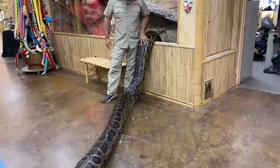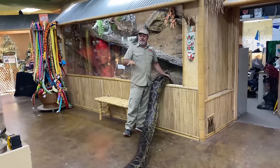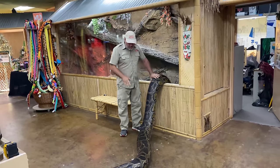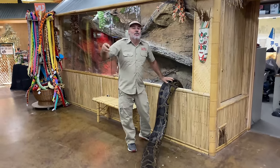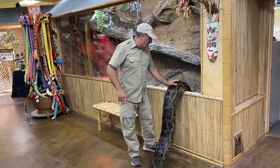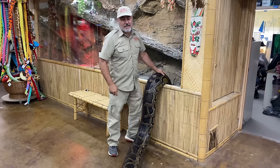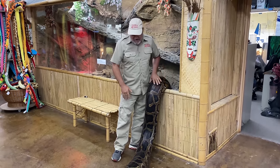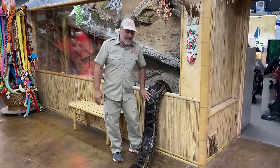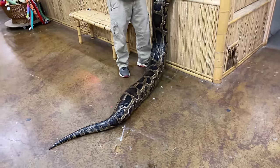So this is her new enclosure. She's probably not as long as some of our snakes, but she's as thick as about any of our snakes — she's bigger than an anaconda. We have a big anaconda, but I think this one wins. We've got a couple of giant retics that are quite a bit longer than this. I'm going to have to weigh this snake because she is heavy, heavy.